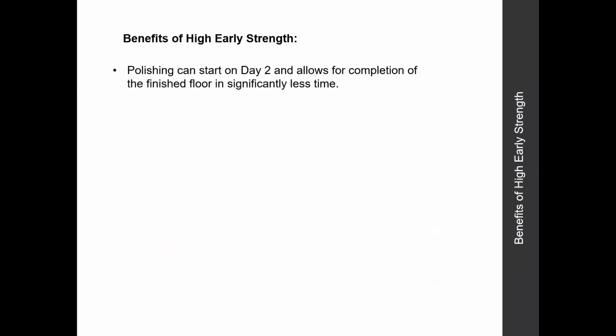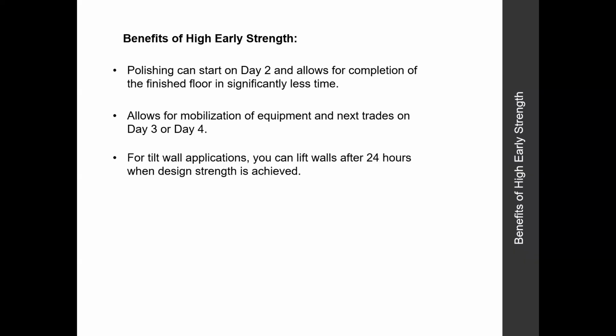The benefits of high early strength: polishing started on day 2. After 24 hours, we had a strength where we wanted to get on the slab. We tested our benchmarks, our Mohs hardness. We said, okay, we're good. Let's get on there and start polishing after 24 hours. Significantly less time. That means mobilization for equipment and next trades could be day 3 or day 4, depending on the polishing and the finish needed for the project.